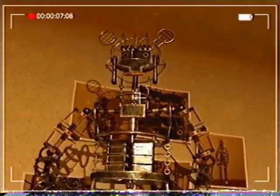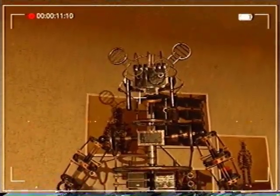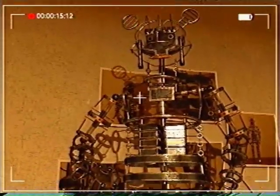So, I'm working on a project here. You could say it's a robot that imitates body movements. This is called an animatronic. This is the first recording, and I've practically finished it.